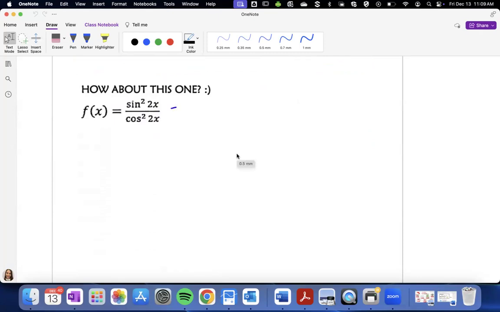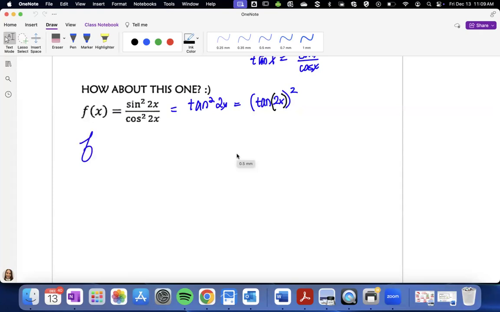I would simplify this. You guys remember tangent x is sine over cosine, right? So tangent squared is sine squared over cosine squared of 2x, right? I would rewrite that as, I'm going to untuck that square, so I'm going to make it the tangent of the quantity squared. Whenever I have any angle other than x, like a 2x, that's going to be another chain, so I like to put parentheses around it. So this is our double chain, not a big deal. This is much easier compared to the last one.